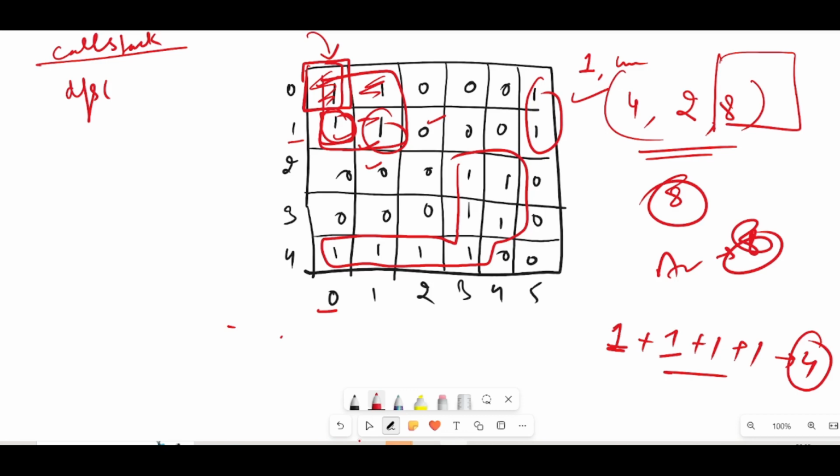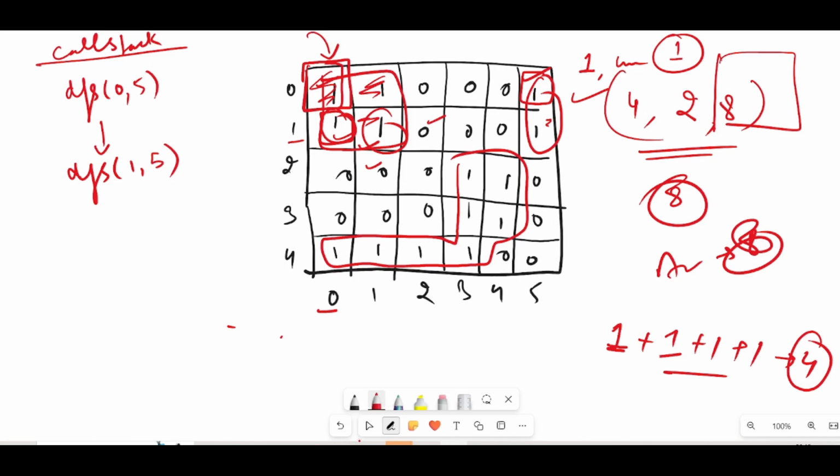So the next cell for which we'll call the DFS function will be this one, that is the cell at 0 5. So let's call this function 0 5, and we can see the number of islands will be the same as the number of times we are calling the DFS function. Till now we have called the DFS function once, so we have encountered 1 island till now. So now we mark this unvisited cell as visited. Now from this cell we move to the cell DFS 1 5, this cell, because this is the only unvisited cell containing 1.